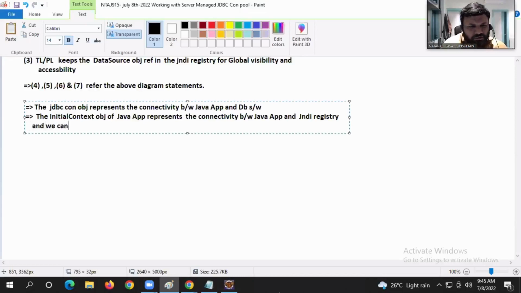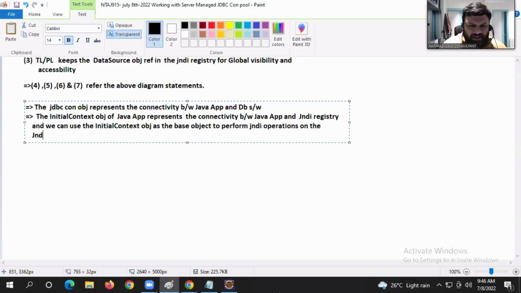And we can use the same initial context object as the base object to perform JNDI operations on the JNDI registry.